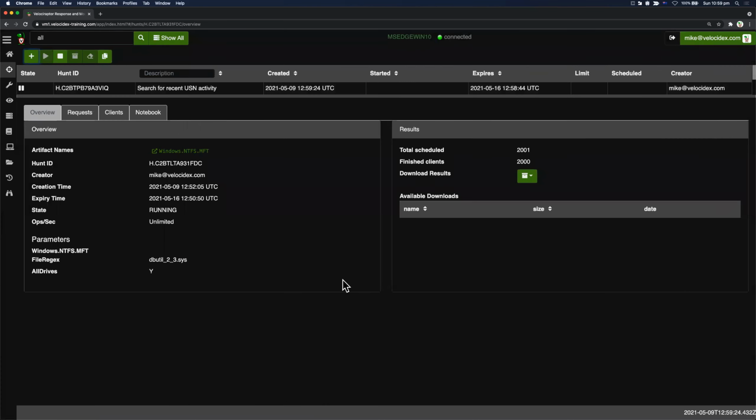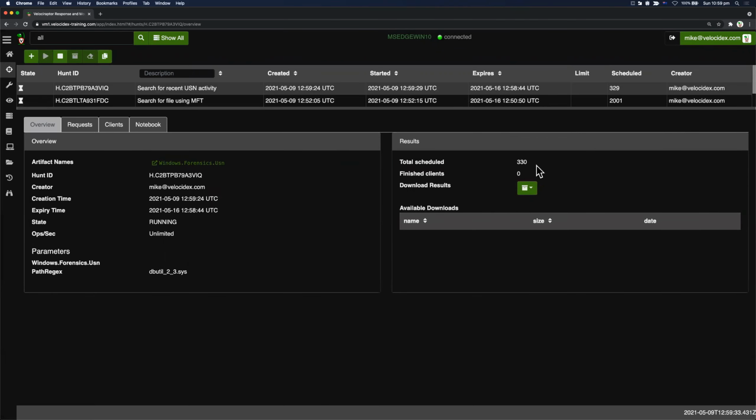So all we do is launch it as normal, and then we just start it as we did before. And the same thing happens. Off we go. We're now starting to hunt across all our 2000 endpoints. Usually it takes, again, maybe 1 or 2 minutes to actually scan the USN journal on a machine, so it doesn't take too long. And hopefully we'll find some evidence of that file being present or manipulated on the endpoints.